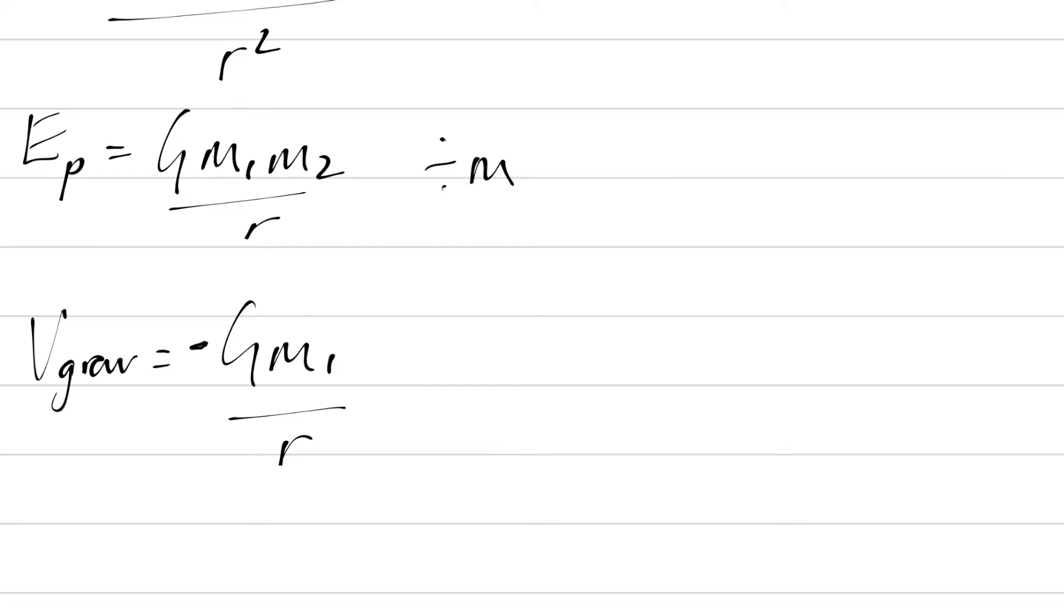Now you must also remember there is a minus in this equation for gravity because gravity is always attractive. I know that really helps me understand what a potential is. This point here has a potential and at the minute that potential is not doing anything, it's until I put a mass there that that becomes a potential energy and something can happen.